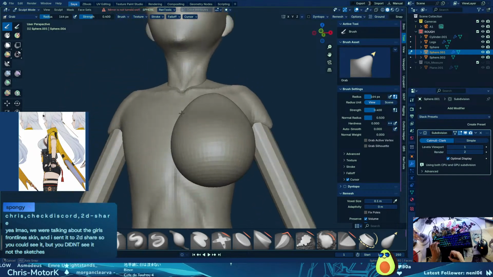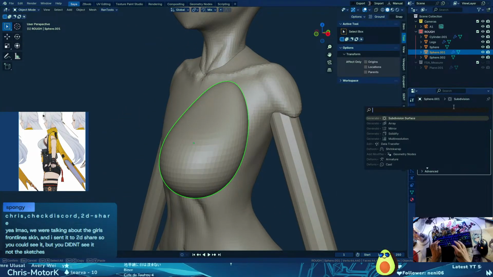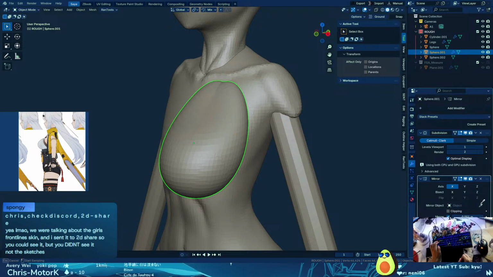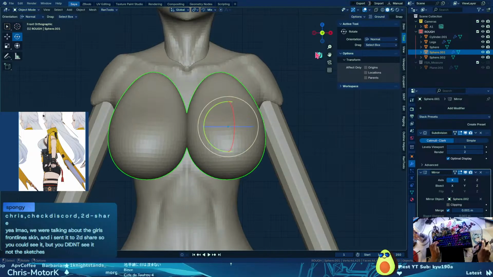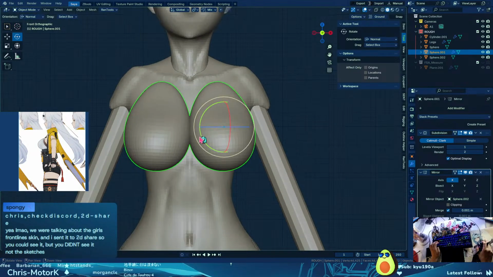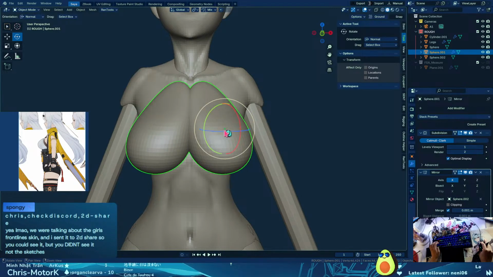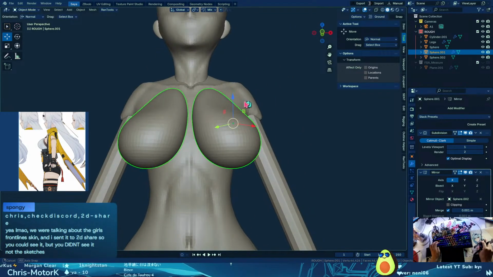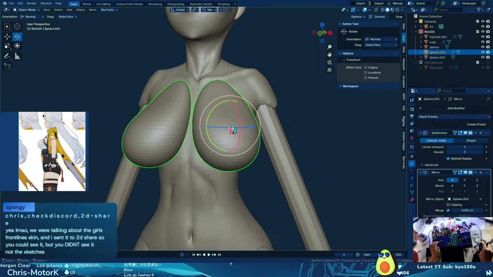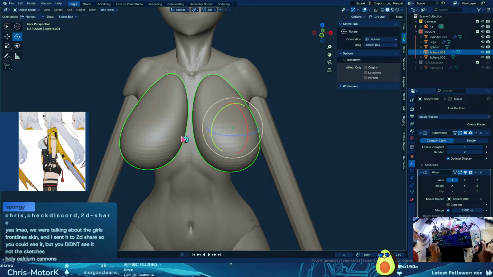So we keep pushing down. Let's put a mirror. Yeah, you can see it's not right at all. It should be more something like that and then move like that. Because you don't want it pointing like that.